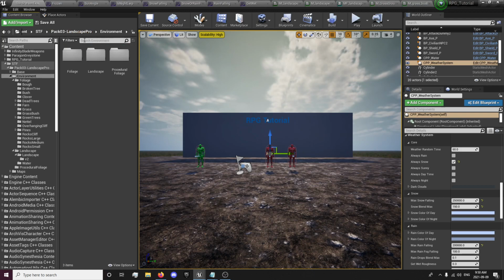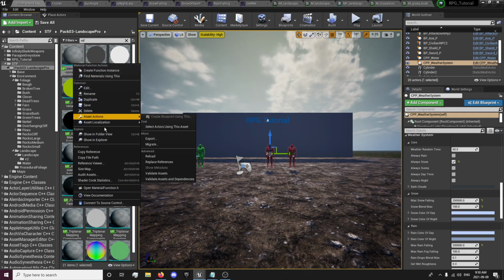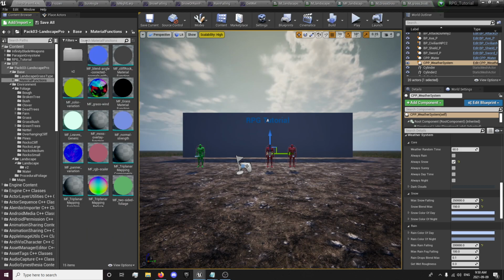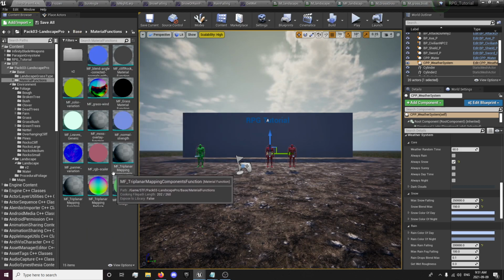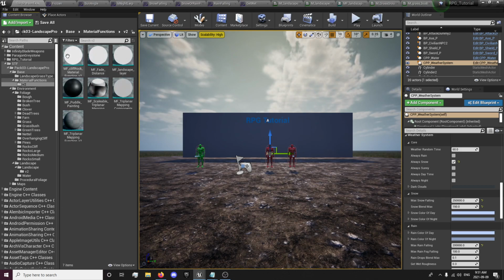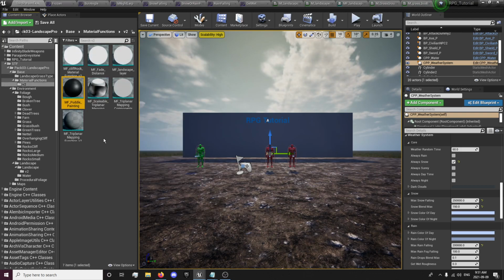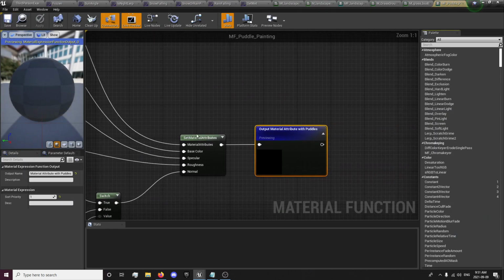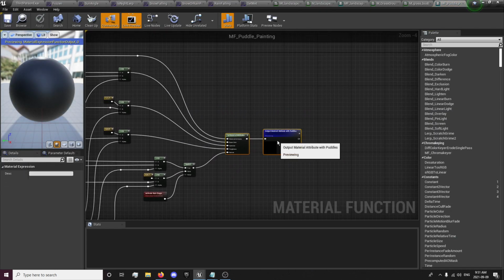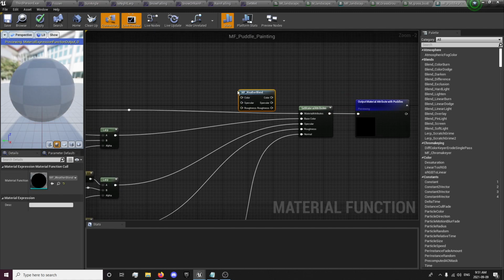Just looking for my puddles. There we go. You want to go into your puddle painting. You want your puddles to display, because I think maybe in one of the other painted on materials it might show up a little odd. So Control V.